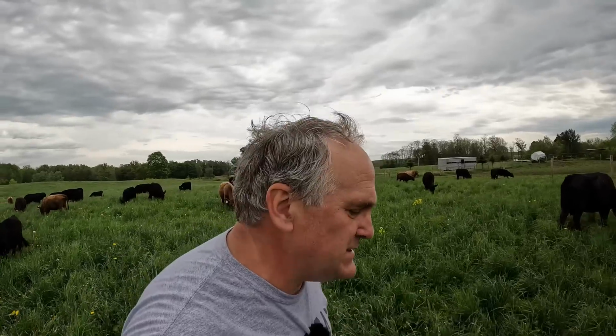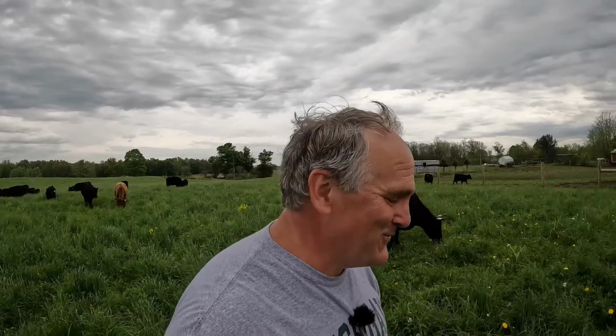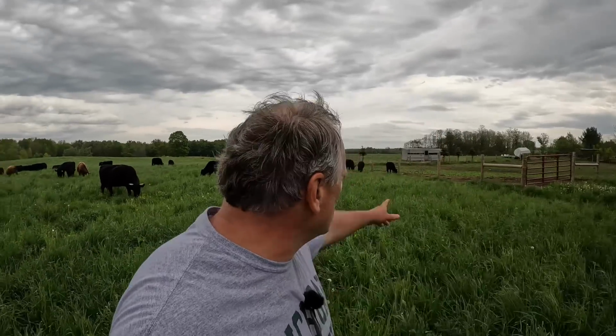For our size herd, which is about 30 head or so, soon to be more, calves are on the way in a few weeks, this method isn't really warranted at that stage in the season. It's a lot of labor for what you get out of it versus just slowly clamping down paddocks and then really tightening them up when forage growth slows down in the summertime.